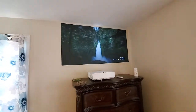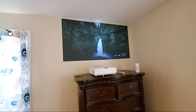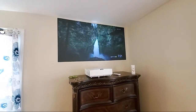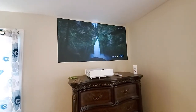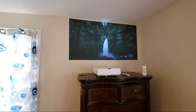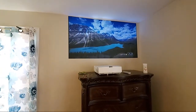So if one of my nieces and nephews came over and they threw something, it just bounced off the screen and that's it. The biggest concern I would have is them dragging down the projector, but you can't do that with ultra short throw. The majority of people who have ultra short throws want something as close to a TV as possible. They don't want the projector sitting behind them. They don't want to run a bunch of cables. They don't want short throw. They want ultra short throw. They want something that's going to react like a TV. And this is what you get from our technology.